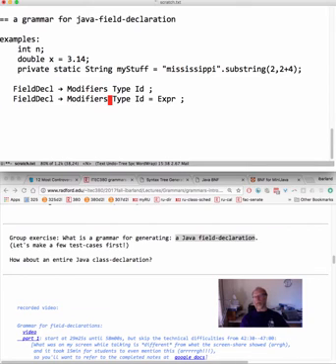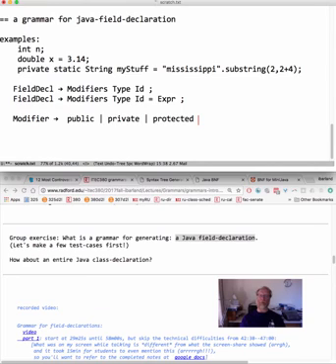Okay, so modifiers, that's all the different things you can throw in front. Private and static or public and synchronized and all the different adjectives Java allows. So somewhere, gosh, I will have to say modifier can be public or private or, what is it, protected. Package protected, that's what you get when you don't have any modifier. Oh, you can have nothing at all for a modifier, right? So we'll come back.